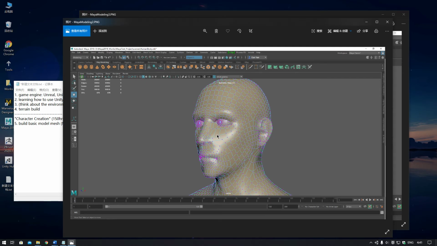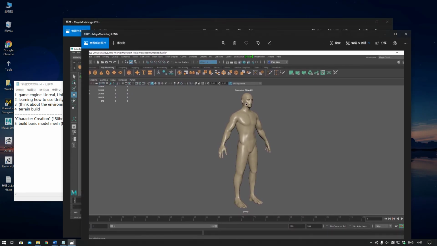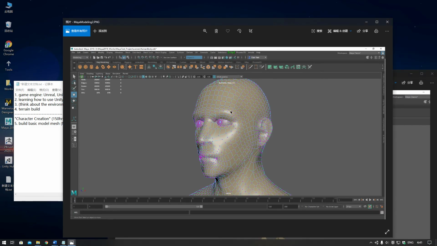You can move, drag, scale up, or make them larger or smaller, depending on what you want. So I downloaded the human body model from the website, and I changed its face to add more detail.